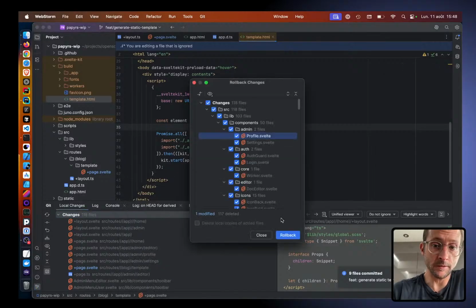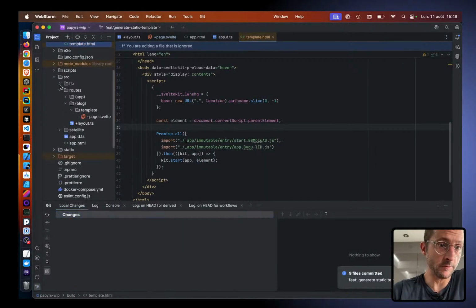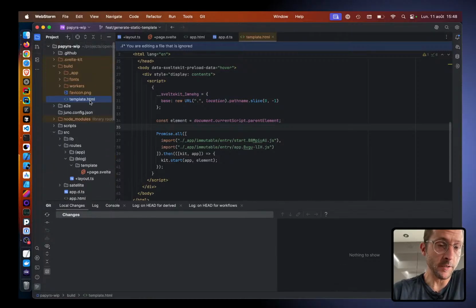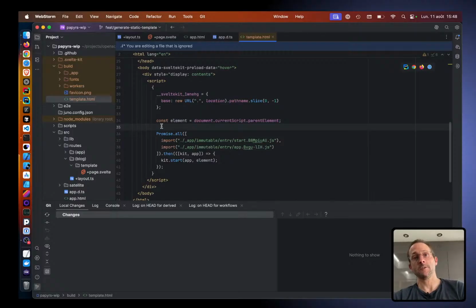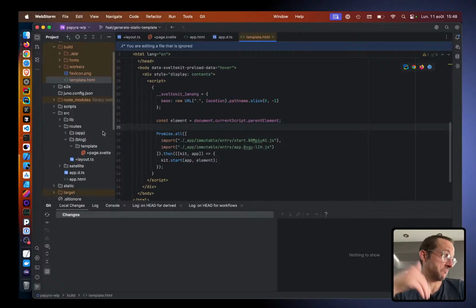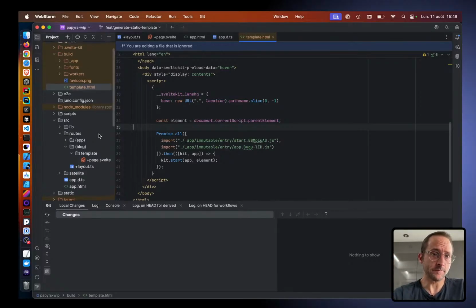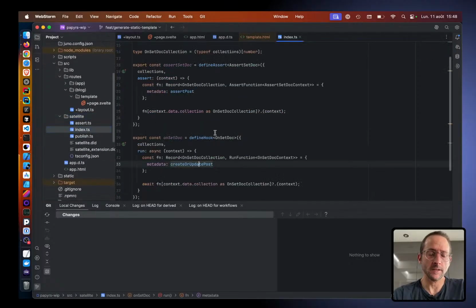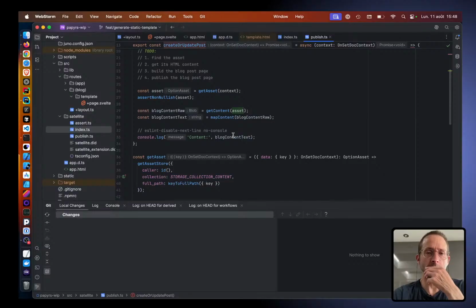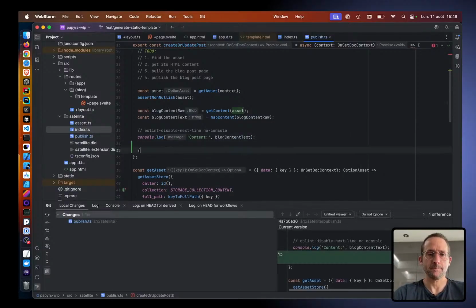So the goal would have been, just to show you what we wanted to do, to generate that page and then add a Node.js script that pushes that in memory so that we can regenerate the... oh, we don't even need to, we just deploy. And my idea was that in our satellites we would generate the template for the blog post, right?